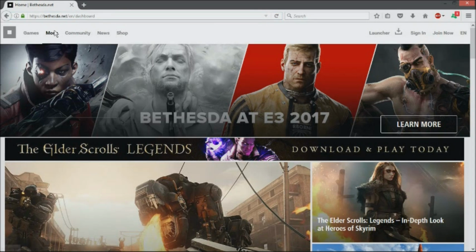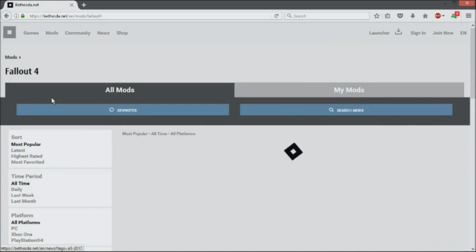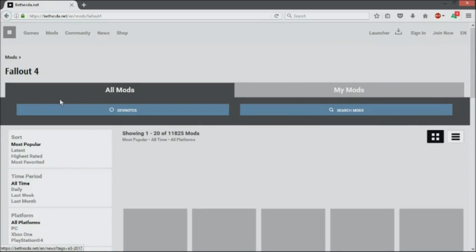I'm going to show you today how to get your hands on some super sexy body mods. So go to Bethesda.net, click the mod section, naturally hit Fallout 4, bring you up to this page.